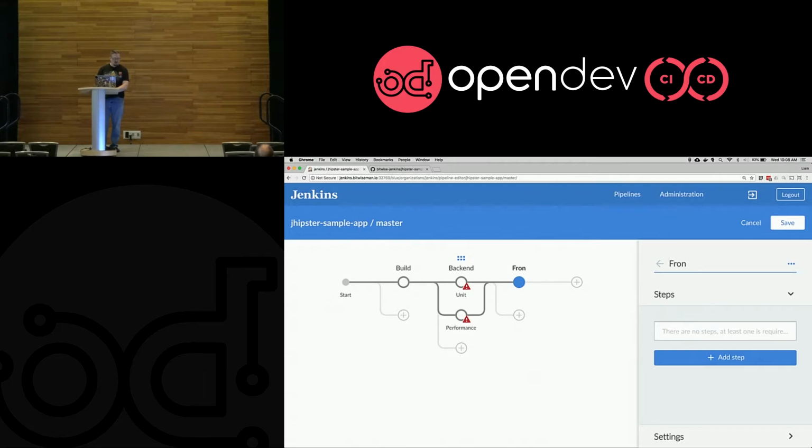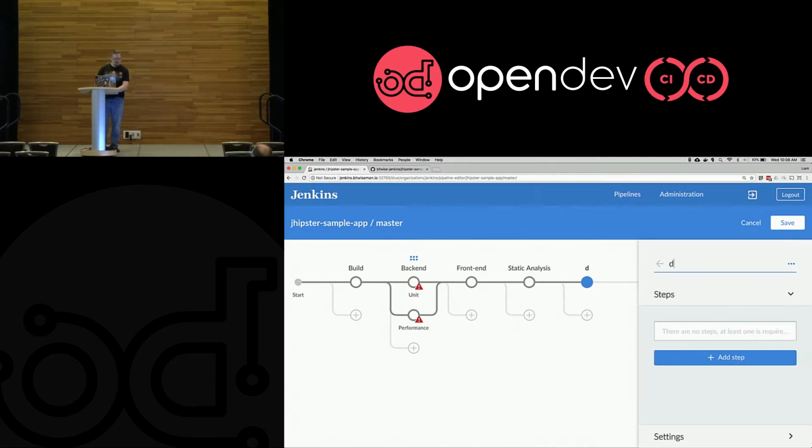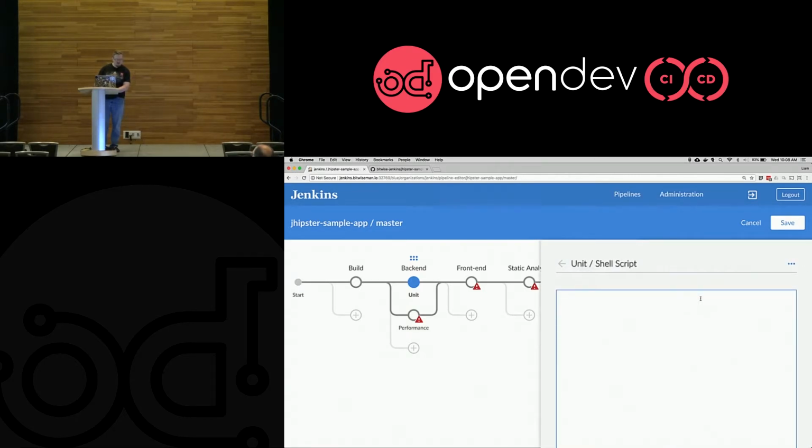Front end. And let's see, static analysis. And finally, deploy. All right, and of course, it's going to tell me that I need to fill those in.